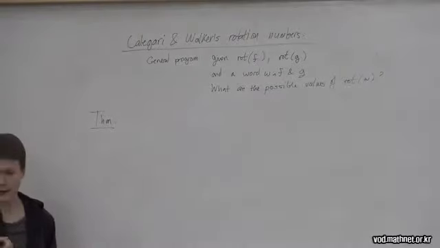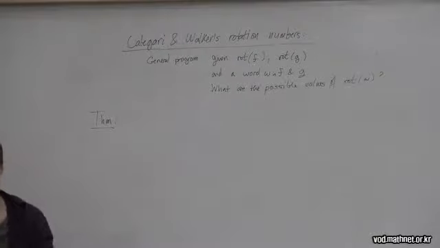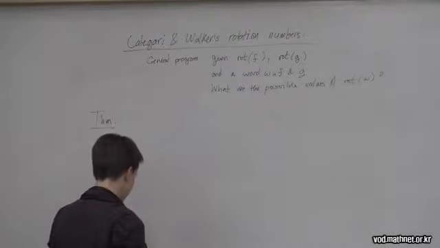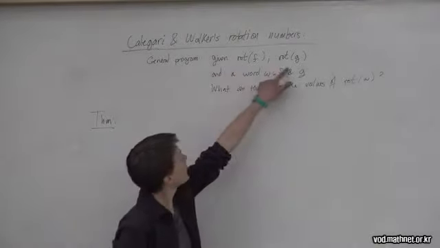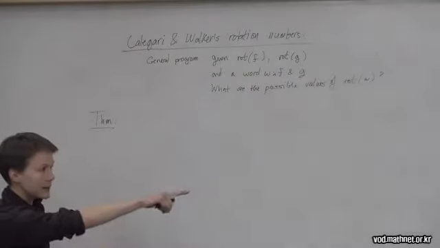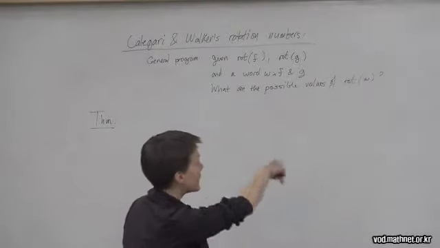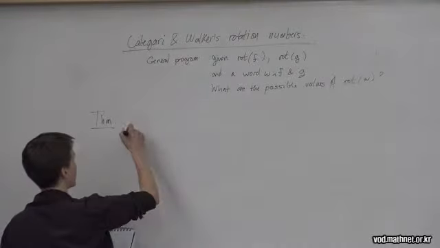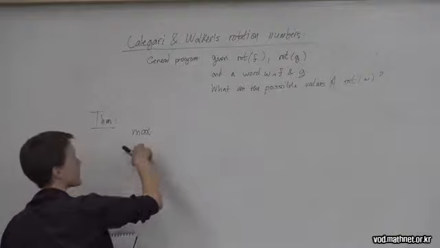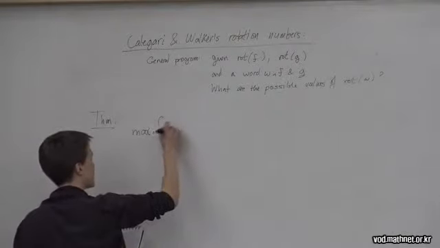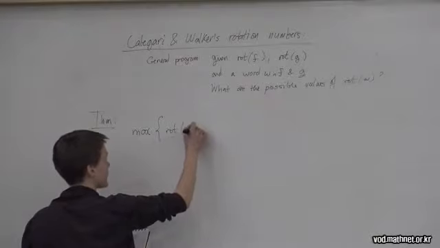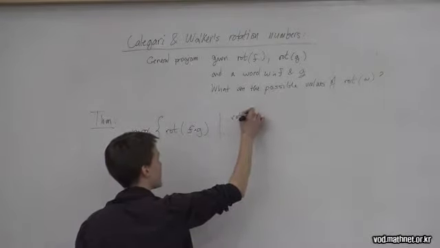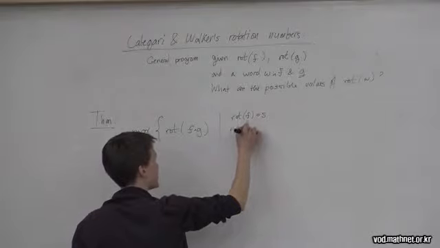But a special case of this, where the answer, the output, has a closed form, okay, is that if I specify this to be one number and that to be another number, and my word is just the composition of the two of them, A, B, or in this language, F, G, you get this picture. Okay, so there is a closed form for the maximum possible value of the rotation number of F composed with G. Okay, given the constraint that the rotation number of F is S, and the rotation number of G is something else, say T.